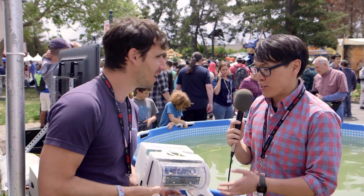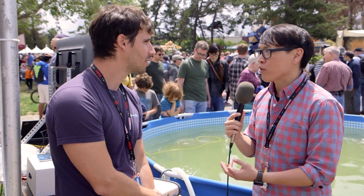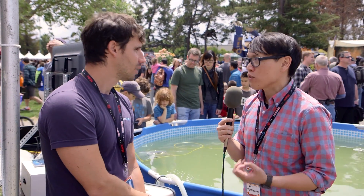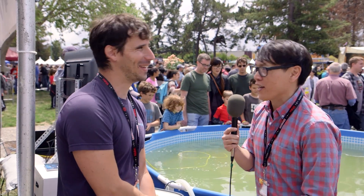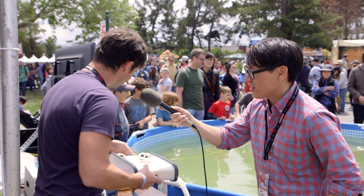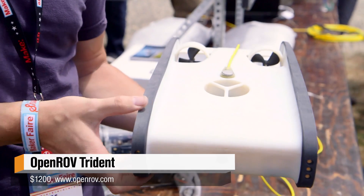In the six years since you guys have been making these robots, technology has improved. There's a whole community of drone owners and enthusiasts who know they can use these robots to capture cool videos. So there's a new product coming out, a new ROV. Can you talk about this? I am so excited about this — it's a culmination of years and years of figuring out how to do underwater drones the right way. The new product is called Trident, and I've got one here. This is hydrodynamic — it's the Ferrari of underwater drones.